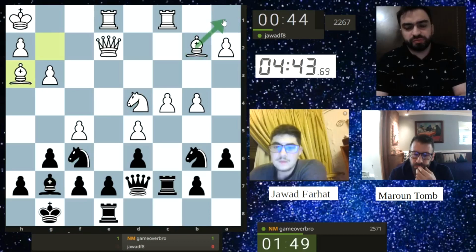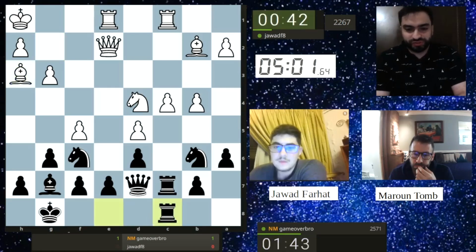So usually when you see a bishop on a1, especially if this rook is out, it doesn't, well, I mean, this rook is by definition going to be out if the bishop is on a1. But you get my point. It's usually a very, very fine thing for the bishop in this case.